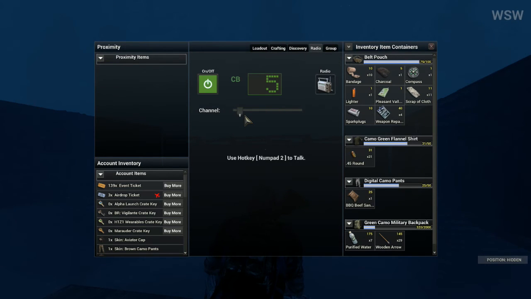Now, if you want to turn the volume up, you press the number keypad plus, the plus symbol just above the enter key. That will raise the volume up. So I'm just going to give a quick demonstration of how the sound will work. I'm going to go to channel 1 and we'll hear people chatting on there for just a split second here.